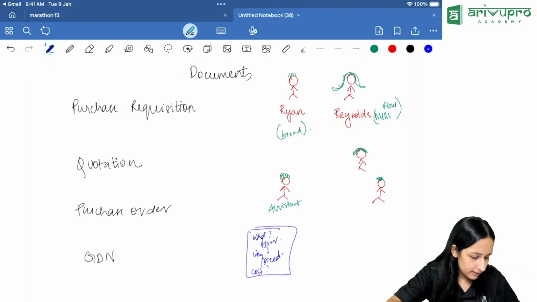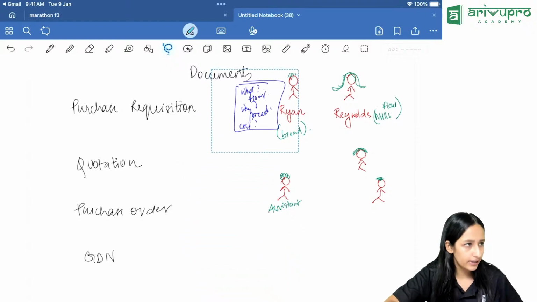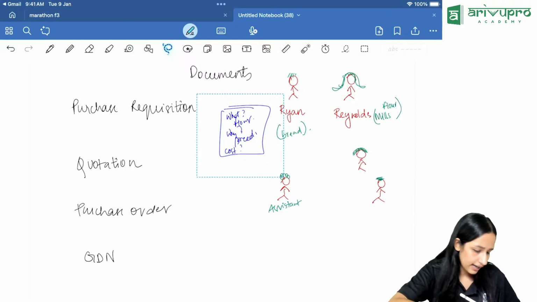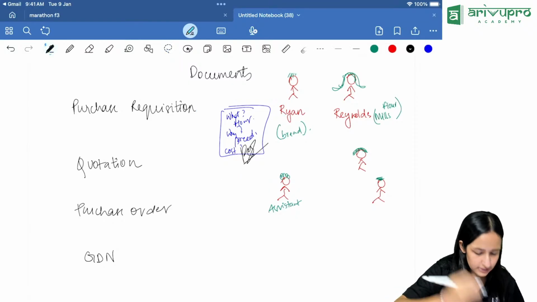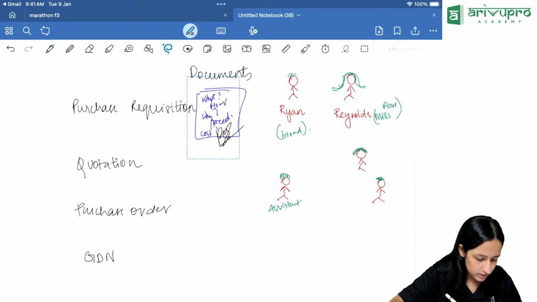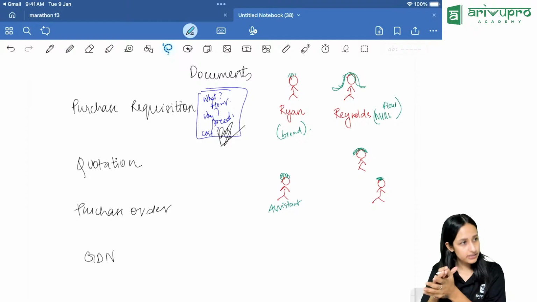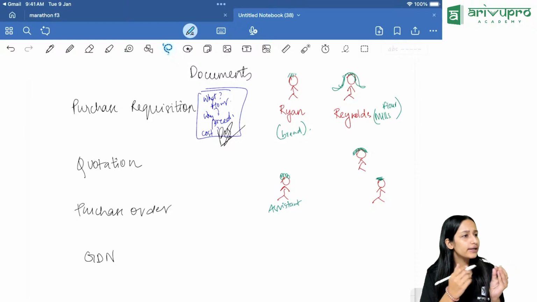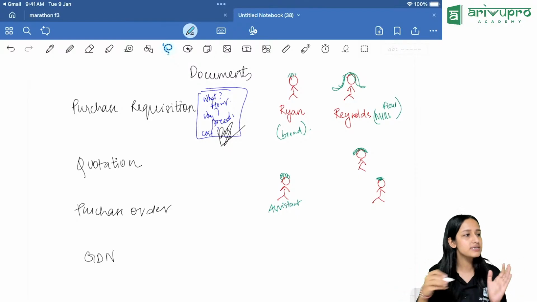Okay, and then he will take the sheet to Ryan, and then Ryan will be like, okay, this looks fine. Okay, we can order it. And then Ryan signs it. There's a signature. Okay, now this is the purchase requisition. Got it? Purchase requisition is when somebody else, not the owner, comes to the owner telling so and so goods are completed, we need to buy more, please sign the sheet for it.